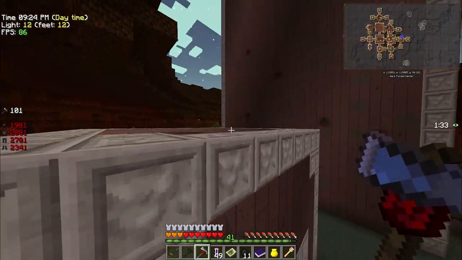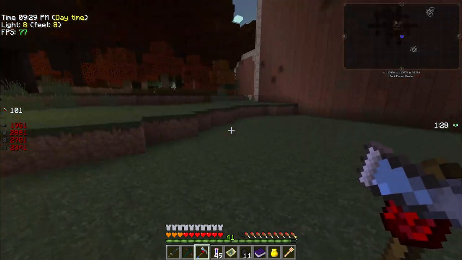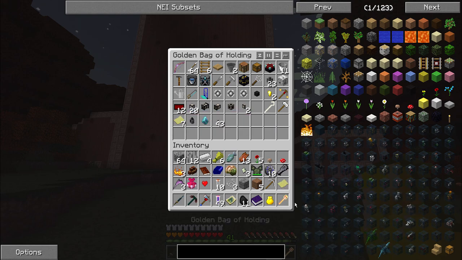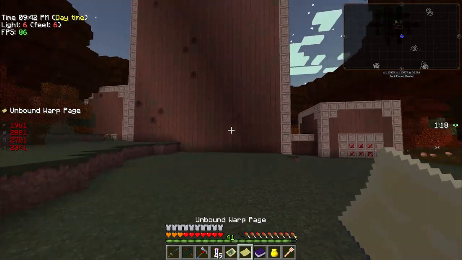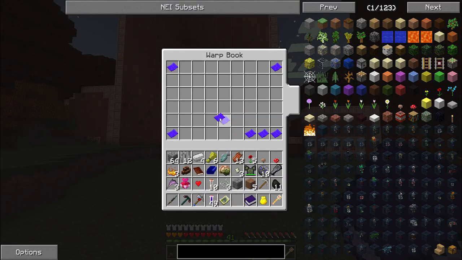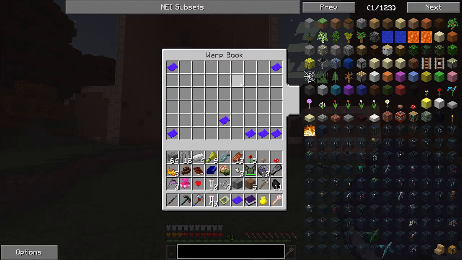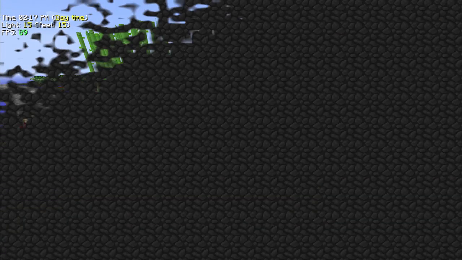All right. Where do I want to make my page? Right over here. Yeah, that's a good place for it. You go away. You come here. So just right click, Urghast, done. And I'm going to get rid of this Knight Castle stairs. It is no longer useful. All right, see you soon, folks.